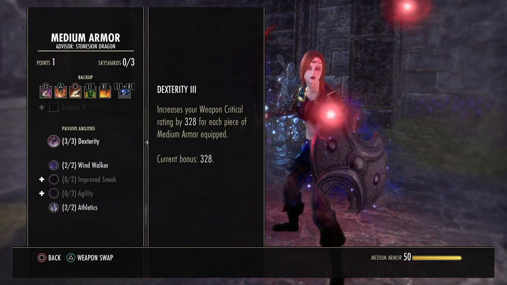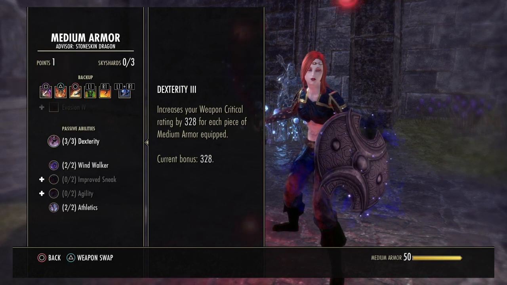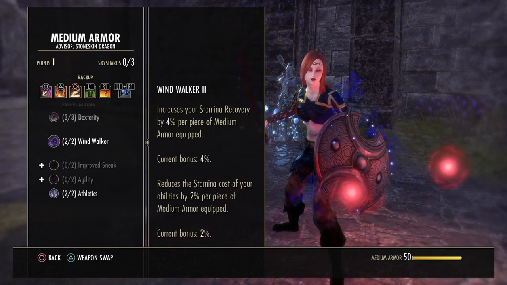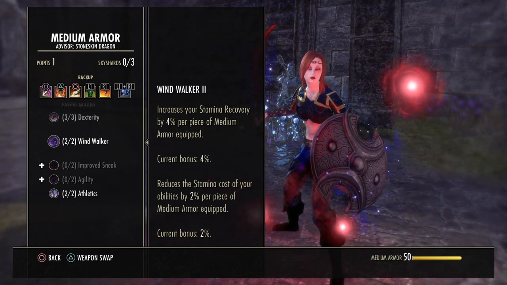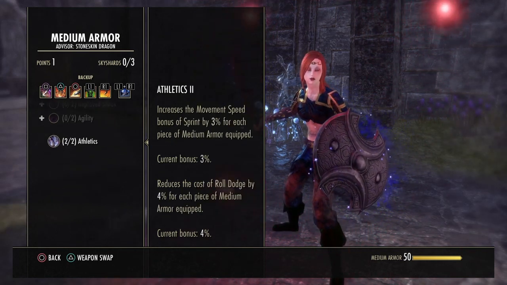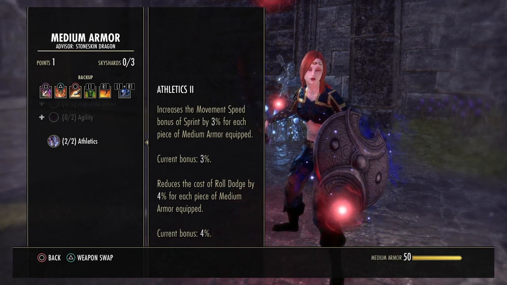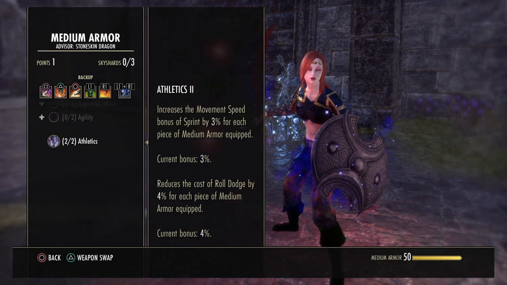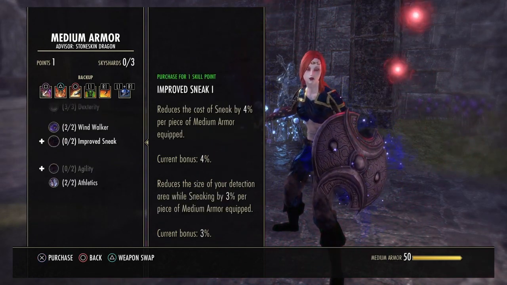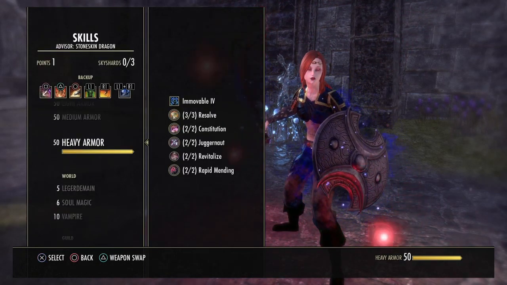Medium armor, increased weapon crits, going to make your fingers crit slightly more often, your melee skills crit slightly more often. Windwalker, stamina recovery, reduced stamina cost of abilities. The cost is very nice, the regen doesn't matter too much unless you're blocking a lot on your frost staff. And then Athletics, movement speed, and reduced cost of dodge roll. Dodge roll is very nice. You can completely avoid certain high damage attacks if you can dodge roll at the right time. And then you sometimes need to be sprinting around to do mechanics or collect enemies together or get out of AoEs. So that's nice. Nice bonuses to have there.